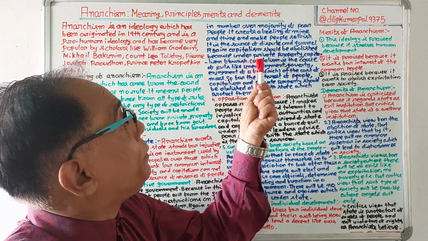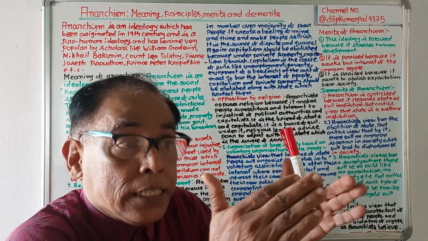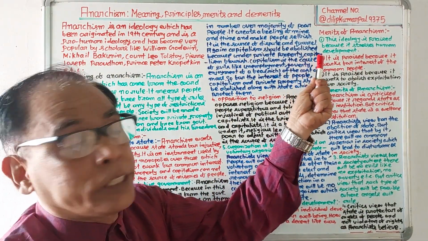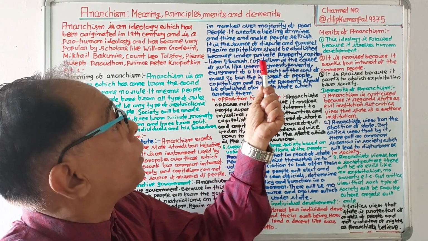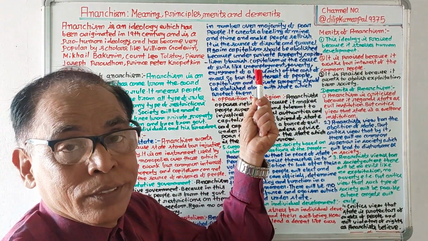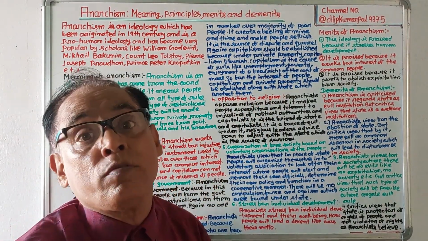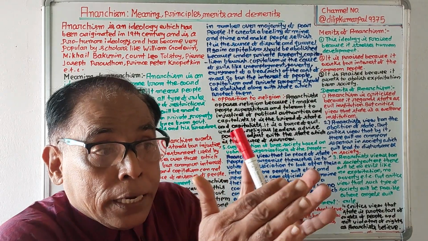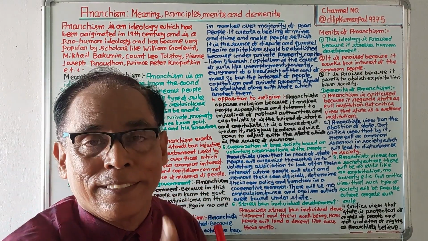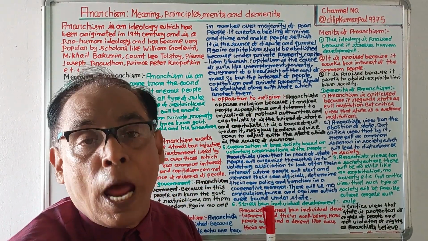So private property should be abolished. Again, capitalism will have to be abolished. Why? Because under private property, capitalism flourishes. They view that private property will be abolished. Again, capitalism will be abolished because capitalism flourishes or develops from private property. From private property, capitalism will come. So capitalism will have to be abolished.